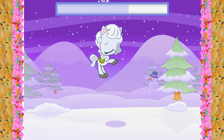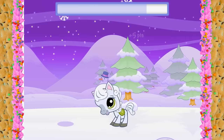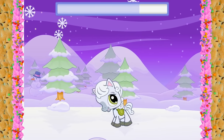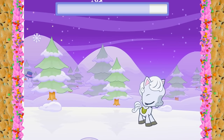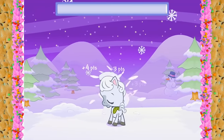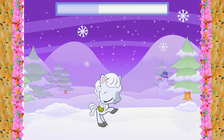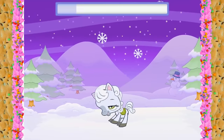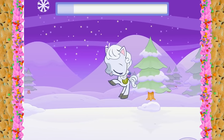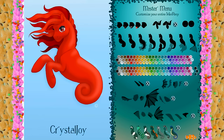Jumping up. Look at how happy this snowy little pony is getting all these super cool little snowflakes. Let's try to get the bar all the way up. All the way up. Stay away from the snowman. Oh, no, the snowman. And the bar was almost all the way to the top. Jump. Get those snowflakes, Snowy. There we go. Yes. Yay, I did it! Awesome, pony loves playing in the snow. Ooh, what are we playing now?